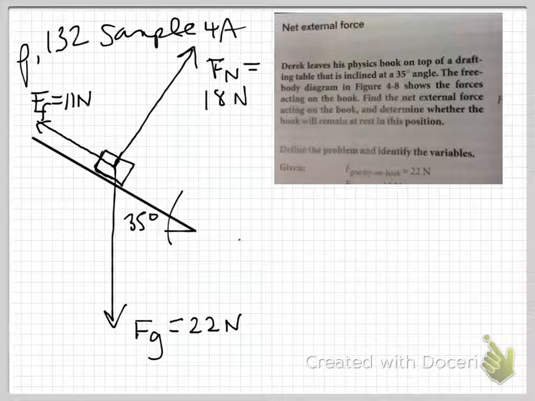So right there you've done a free body diagram. Now one of the things you can do, and if you're doing this on the iPad, it's really easy to grab different colors. If you're doing it on paper, you can use colored pencils. Color coding your forces can be really helpful. And you can draw them all in pencil and then lay a line over it. But you're going to have computations to keep straight here.